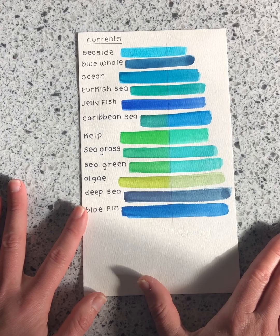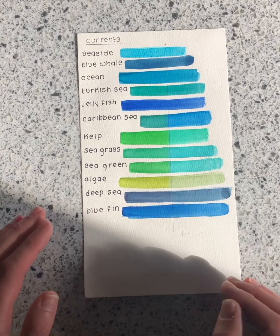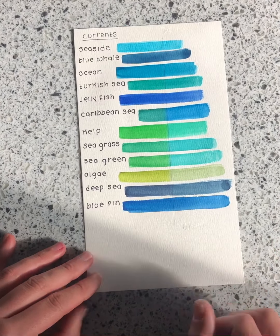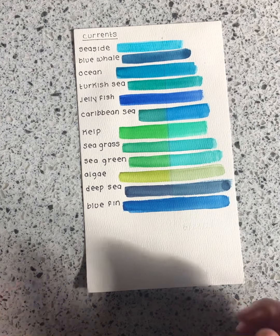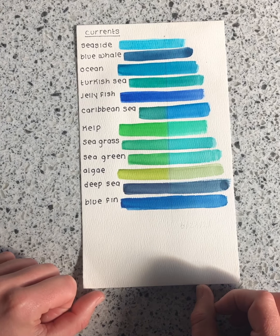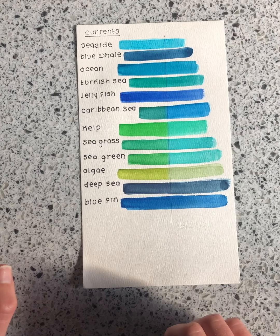That's my takeaway. Again, this palette only costs $20. They're really pretty colors and fun to play with. If you're not trying to sell and just want to play with watercolors — or maybe you have children interested in learning — I would definitely recommend them. They're inexpensive, fun to use, and the colors come out very vividly. If you have any questions, please feel free to ask, and I will link the previous video below. Enjoy and have a great day!